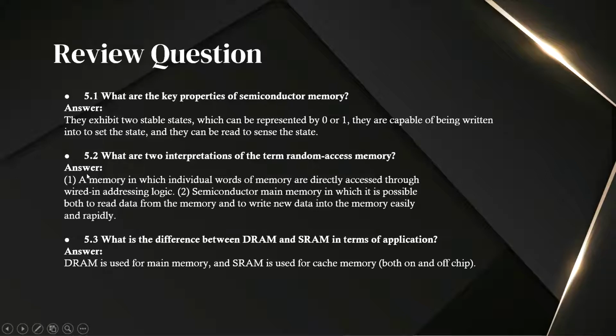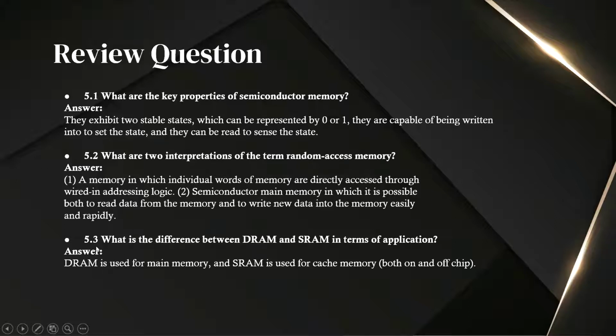And 5.2. What are two interpretations of the term random access memory? First, a memory in which individual words of memory are directly accessed through wired-in addressing logic. And the second, semiconductor main memory in which it is possible both to read data from the memory and to write new data into the memory easily and rapidly.